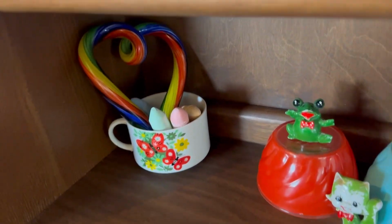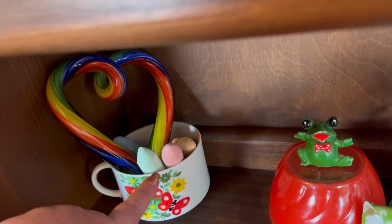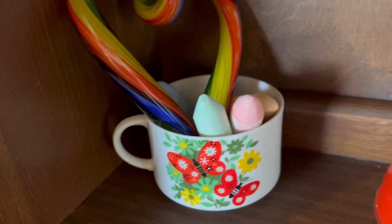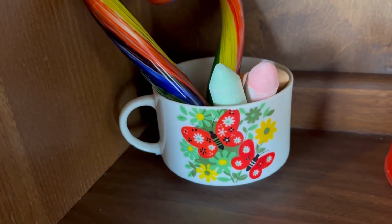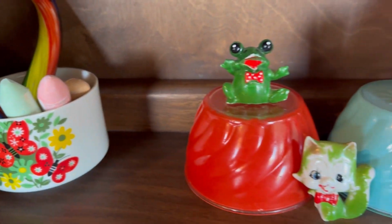Down here on the bottom shelf, we have a little blown glass knotted heart, and I have some multicolored chalk in there. I like to do chalk on my sidewalk occasionally during the summertime. So I'll take some pictures when I do that this year.